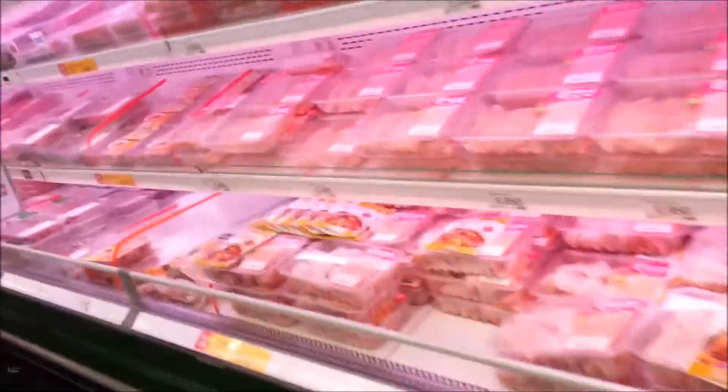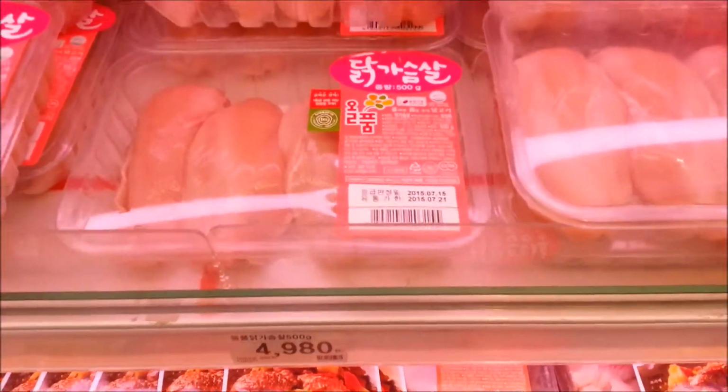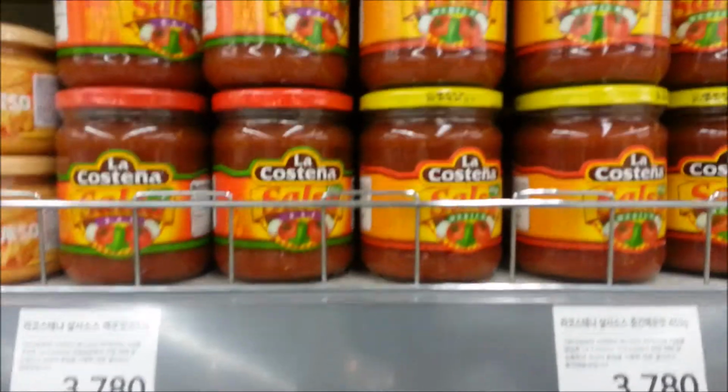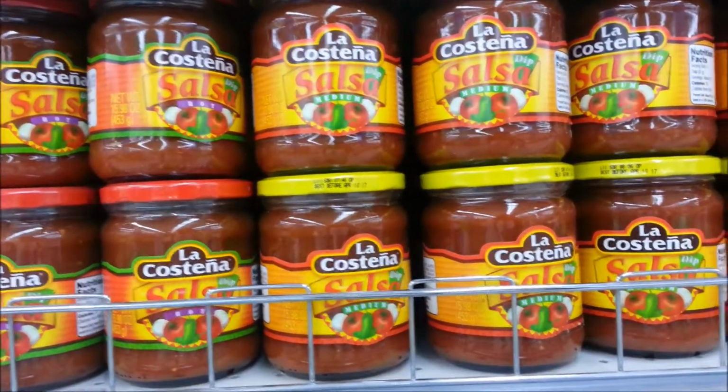Alright, meat section. 4 pieces. Corn aisle. $3.78 for salsa, so don't complain about America being expensive.